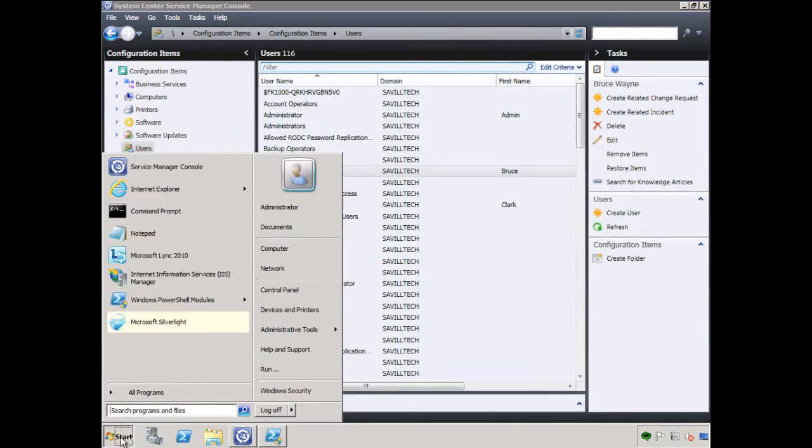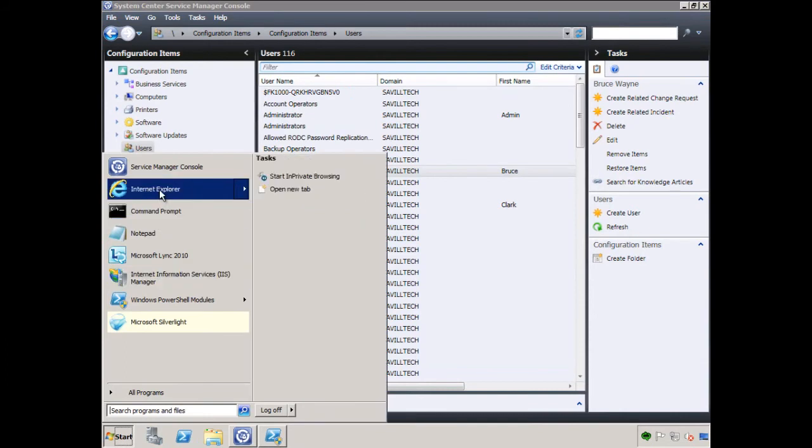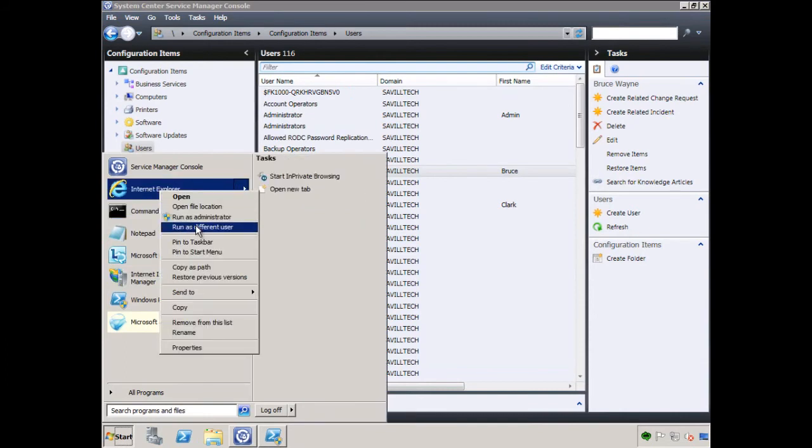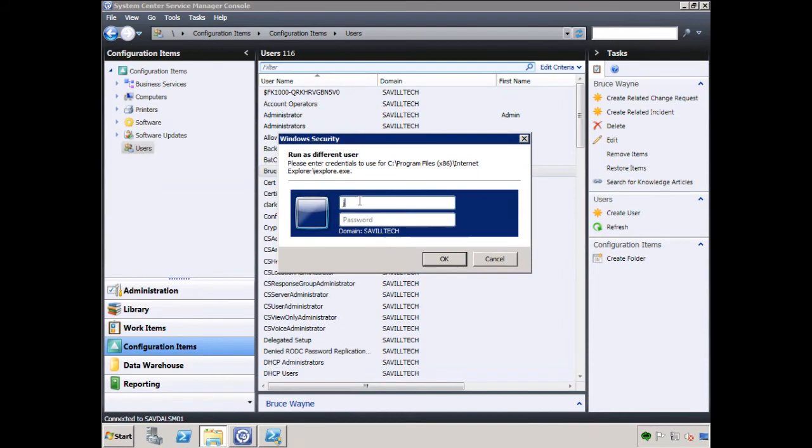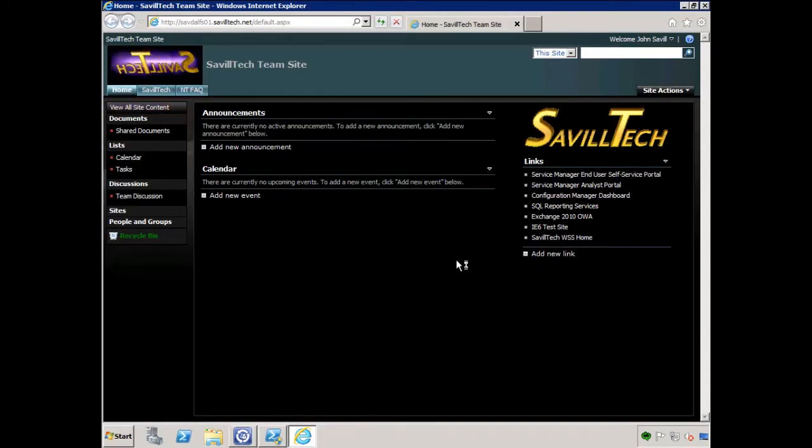So the next thing I can do now is I'm going to fire it up and log in as me instead of administrator. So I could override this. So I could actually go as an administrator and actually approve that within the Service Manager console. I'm actually going to do it the right way. I'm Bruce's manager. So I should now see an approval request pending. So I'm actually going to jump to the Analyst portal this time.